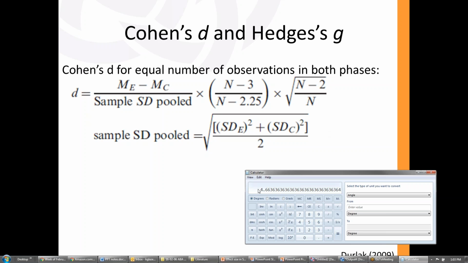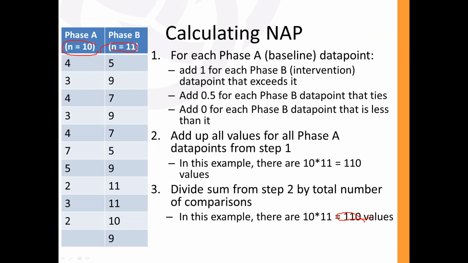A standard deviation is a measure of the average deviation of a data point from the mean. So I'll let that sink in for a second. The average deviation of a data point from the group mean. So in the intervention, we have a mean of 4.7, right? But we have a bunch of values that deviate from that value of 4.7, right? So how much does 5 deviate from 4.7? You say 5 minus 4.7, 9 minus 4.7, 7 minus 4.7, and so on.